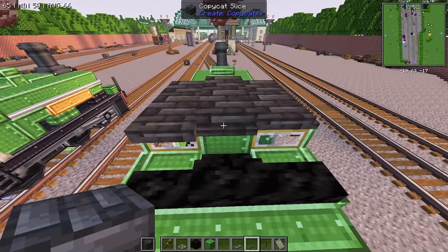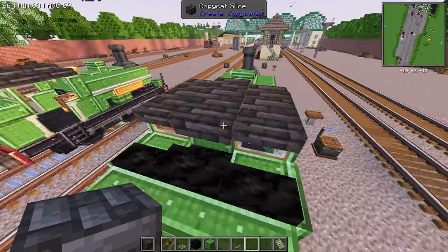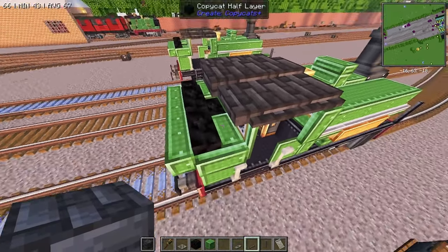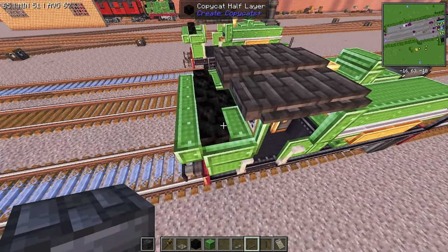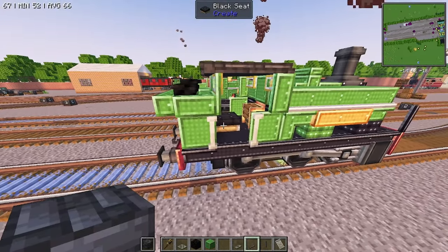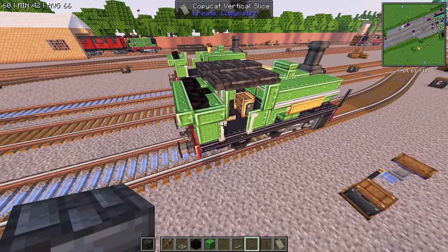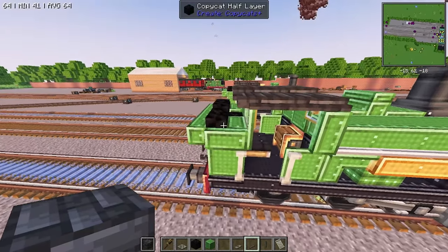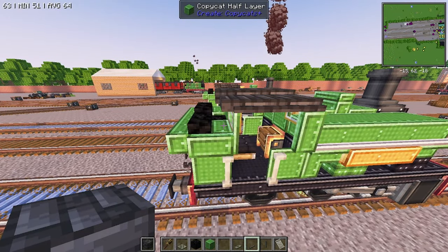We're gonna place some slices on the back here just to fill out that roof a little bit more and have the roof kind of going over that back. Because I know this doesn't really look realistic to a pannier tank locomotive, but it's limitations of Minecraft, etc., etc., etc. It's what we have to work with, so it's what we're going to work with.